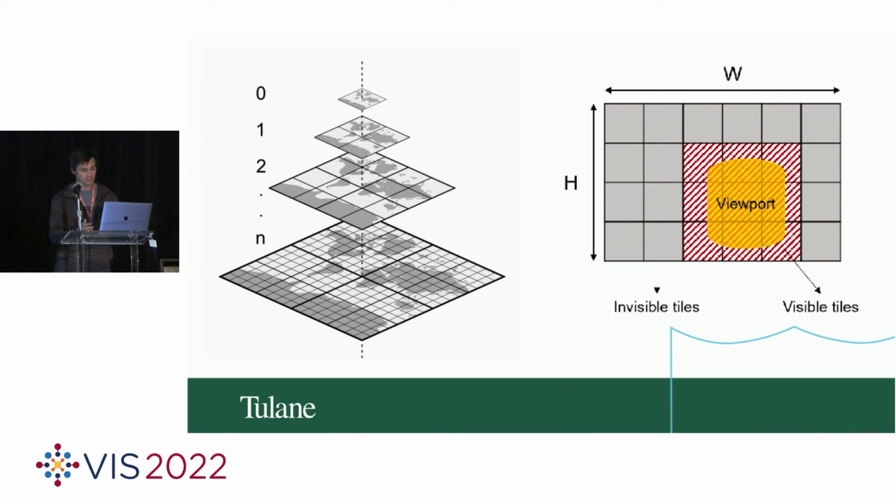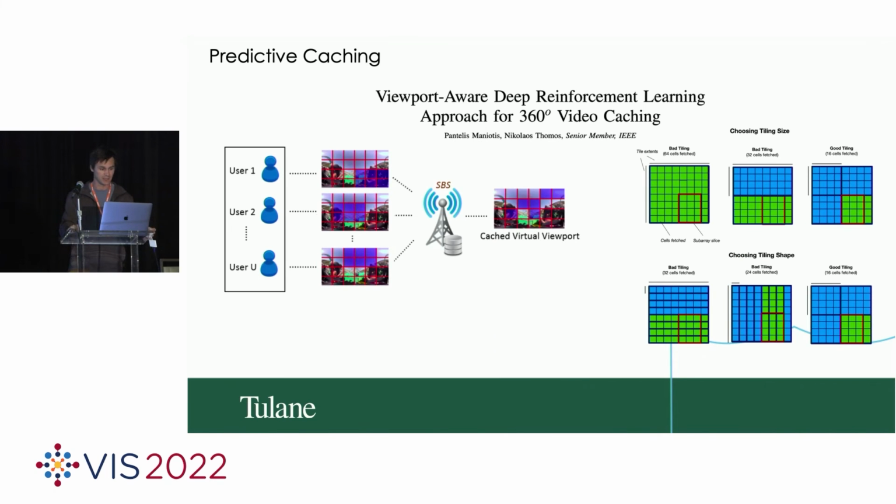But this is important because as we try to improve our tool and make new ground with it, knowing that our cache only has to deal with a small subset of the tiles is very important. So part of that is working towards predictive caching. This is something that's kind of new. We've really only started doing this in Python in a very offline capacity, but basically Maniotis and Thomas have this really great paper about a viewport-aware deep reinforcement learning model, and that's what we're trying to implement.